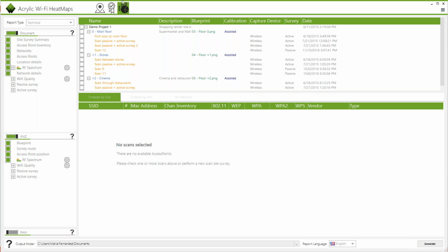Once we have analyzed the collected data, as we did, we can create professional reports to document and add value to our job. This is the way to show the client we have actually validated the network and everything is working as expected. Acrylic Wi-Fi allows you to create reports in 3 different formats: as you can see here, Word format, KMZ to visualize the data on Google Earth, or CSV format, so you can open it in a spreadsheet application.